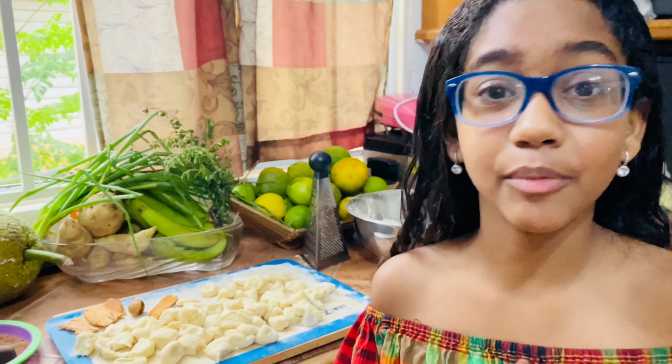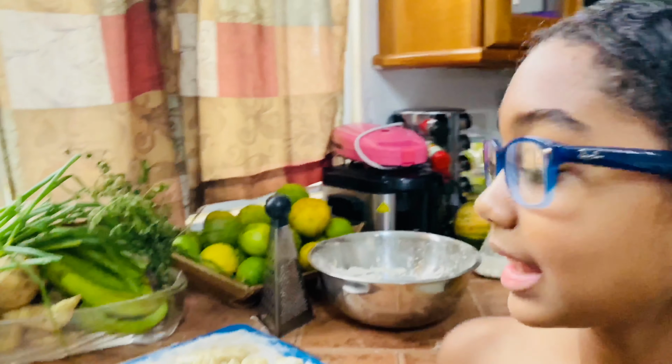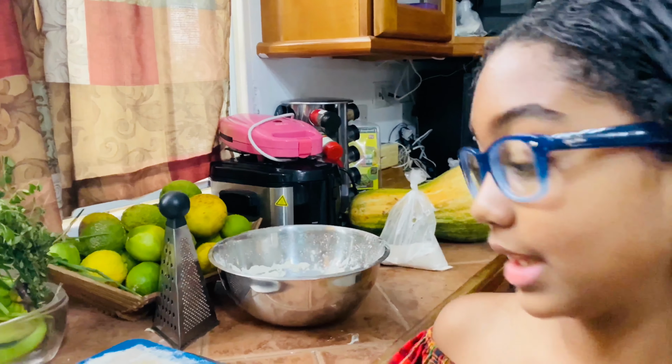Making dumplings with cocoa tea. It's a cereal. Well, if you were wondering what it is, it's like a cereal, but a long ago type of cereal. My grandparents, great-grandparents, great-great-great-grandparents, or anybody from long ago would have this for breakfast, lunch, or dinner. And it's one of my favorites. I made it with my grandmother, my mom, and now I can make it by myself. Now I'm going to tell you how I make it.